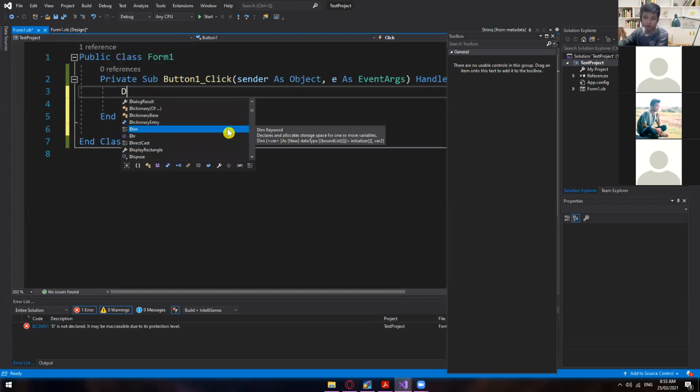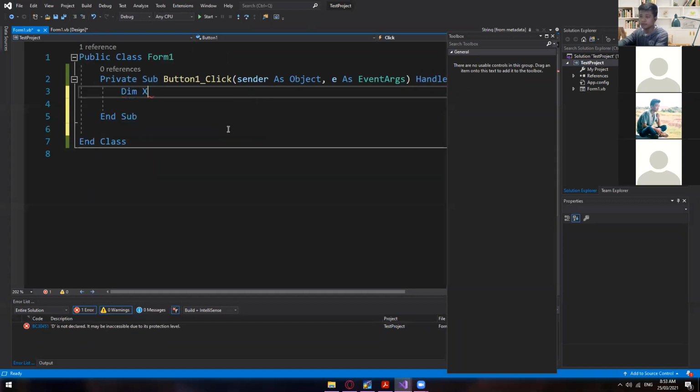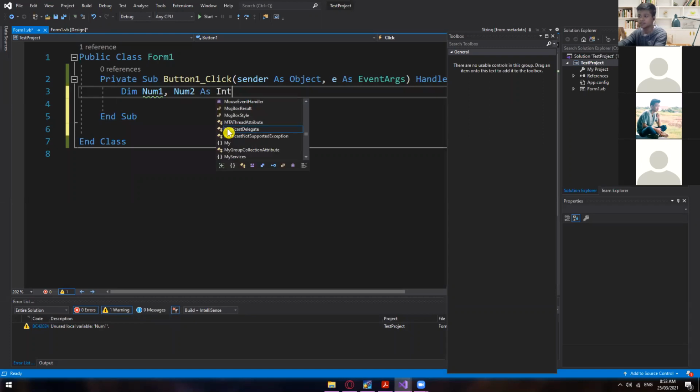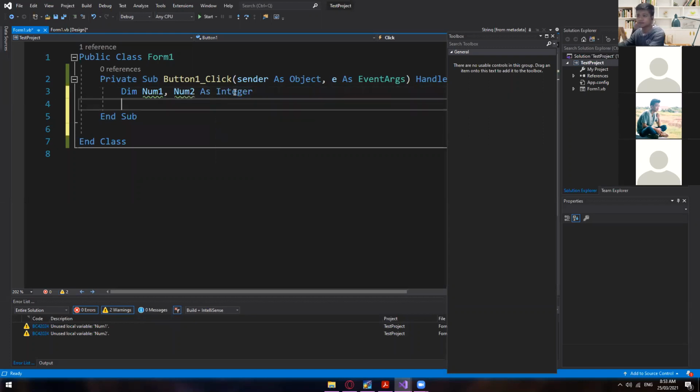All right, so from here, we need to declare two variables. So dim num1, we'll stick with num1, and then comma num2 as integer. But this time, instead of having a whole number, I'll make this one decimal for us to be able to accept decimals. You can declare two variables in one line if they have the same variable type.